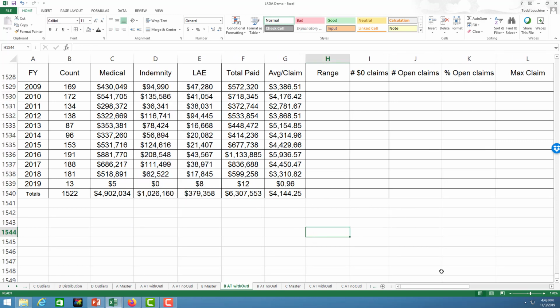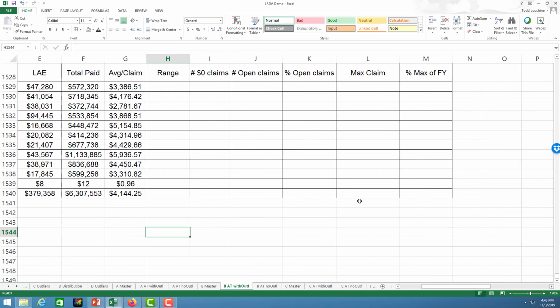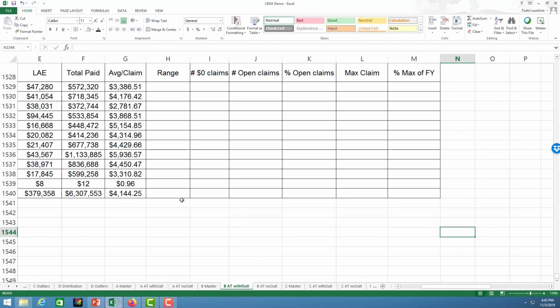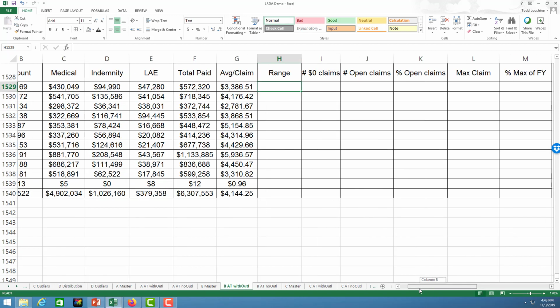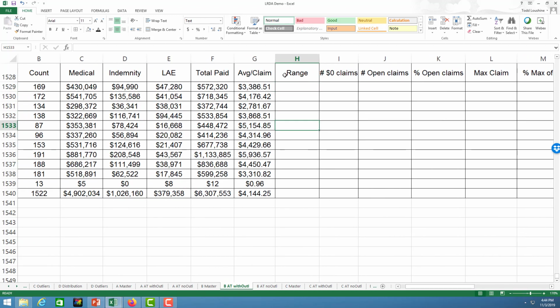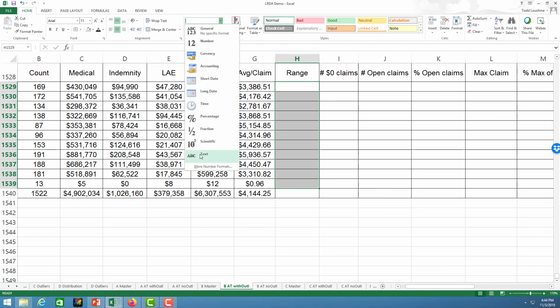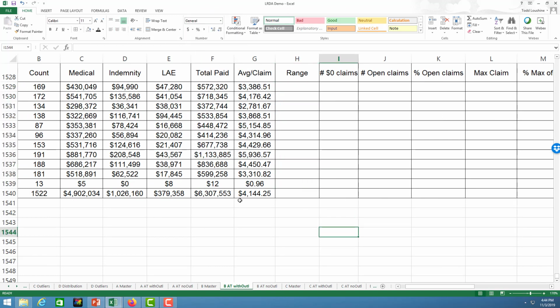Now, one thing is I want to find out this information as well. Not going to be as important when I look at without, this is with, but I need to get the ranges by fiscal year. You got to make sure that these are all set to text, because if you put in a colon and it's something else, it's going to try to call it time or date or something. Excel, trying to be smart, but it's not.